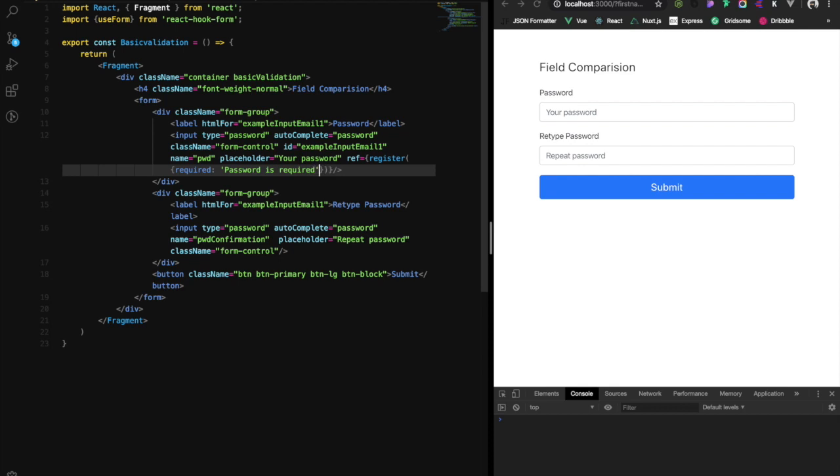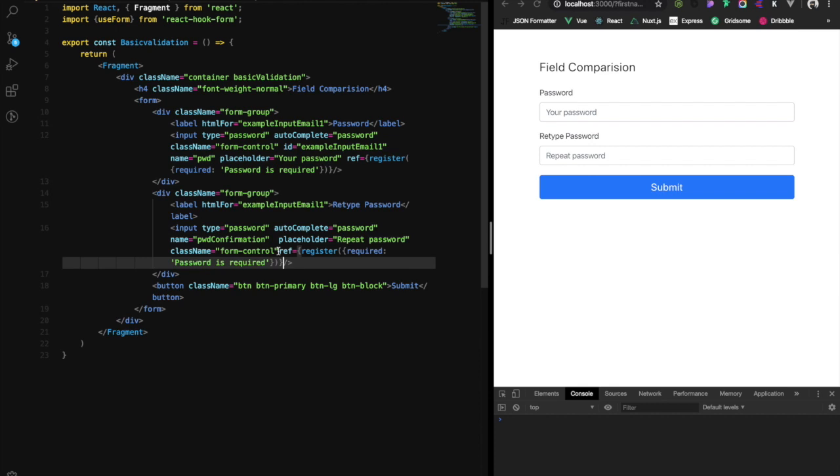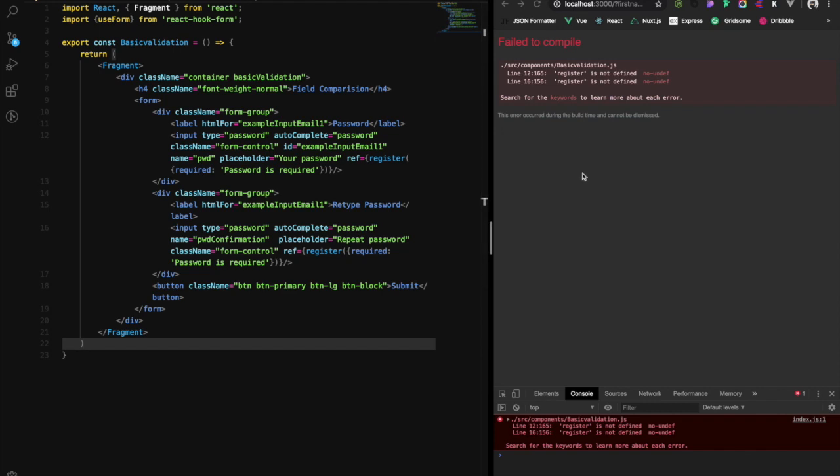Okay, now we'll add these refs in this particular input field as well. Alright, okay, so now register is not defined.